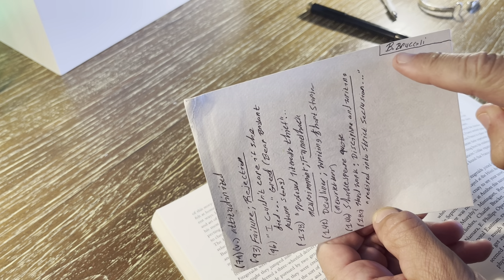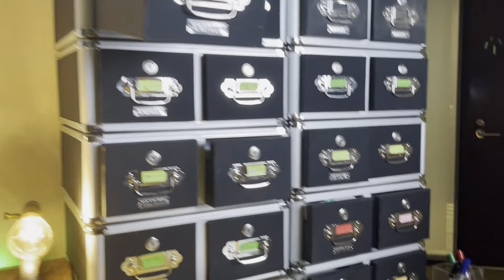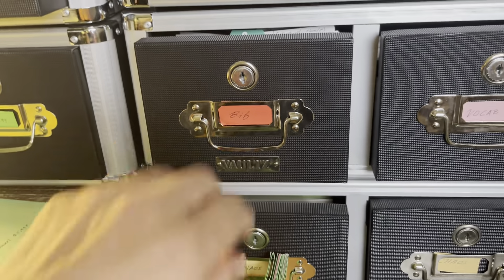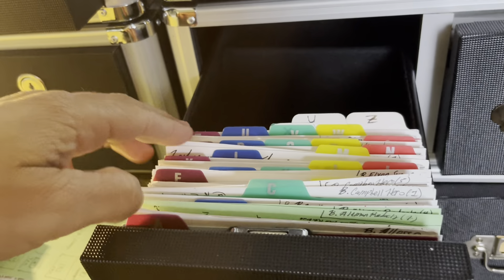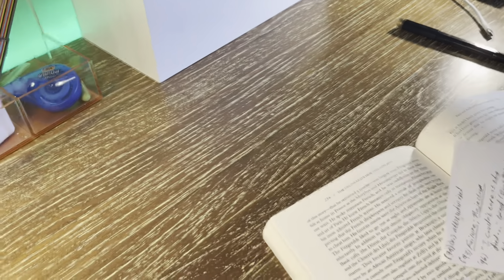In the top right corner I put 'B,' which stands for the bib box, so I file this in the bibliography section of my Zettelkasten. This is a real Zettelkasten — not a digital one that just revolves around linking notes and screwing around with metadata. Here's my bib box. It's organized by author's last name. After I'm done reading the book, I'm going to file that card in the bib box.